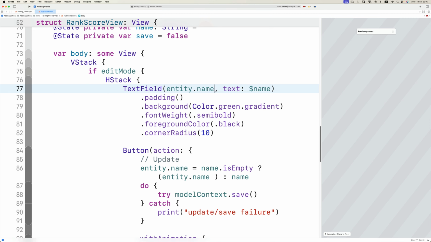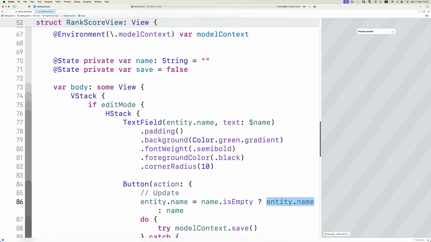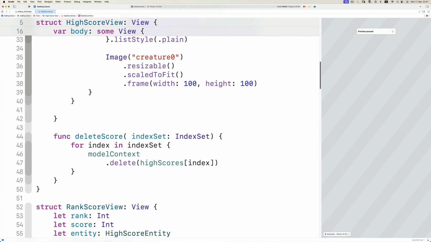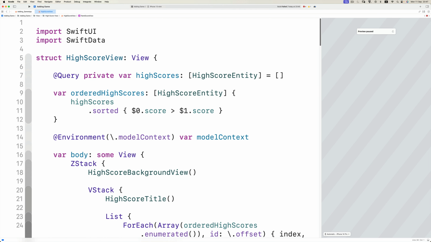And just something's bothering me over here. If the name is empty, what do we want to have? Empty name or a non? Entity name or a non? I guess entity name. Entity name. Okay, it just depends what our requirements are. And let's just clean this up too. Okay. And good, we're good.